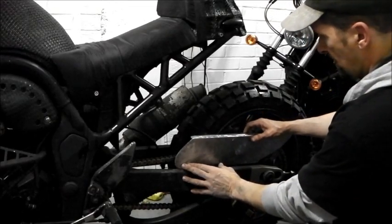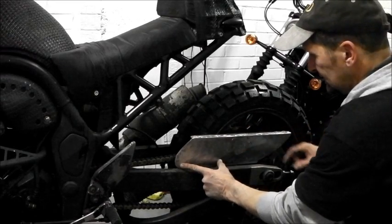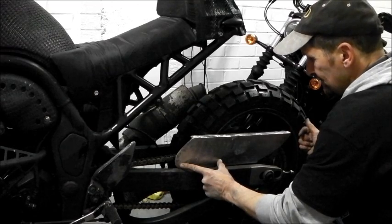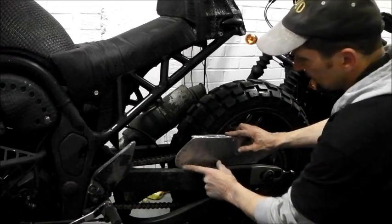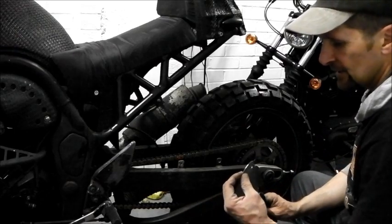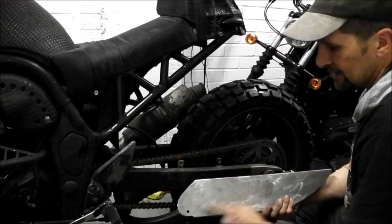Obviously, that looks the biz and does the job, but just holding it there and there firmly, it's got a bit of flex. Now when the thing's welded to it, that will hold it still to a degree, but you're still going to have stress points around here and here, and this is only sort of 1.5mm, whatever gauge that is, steel, so the chances of this cracking are quite high.